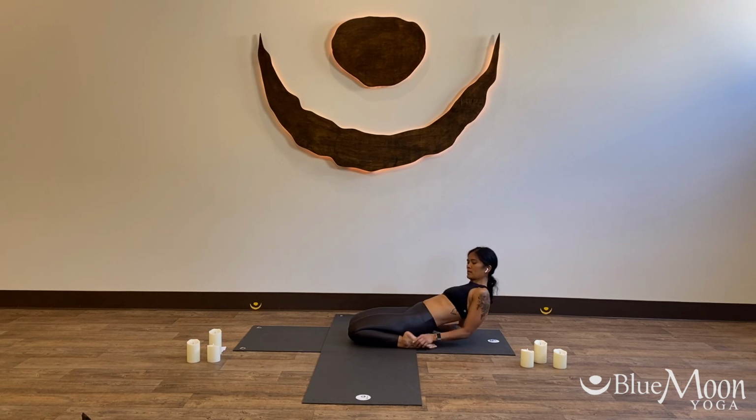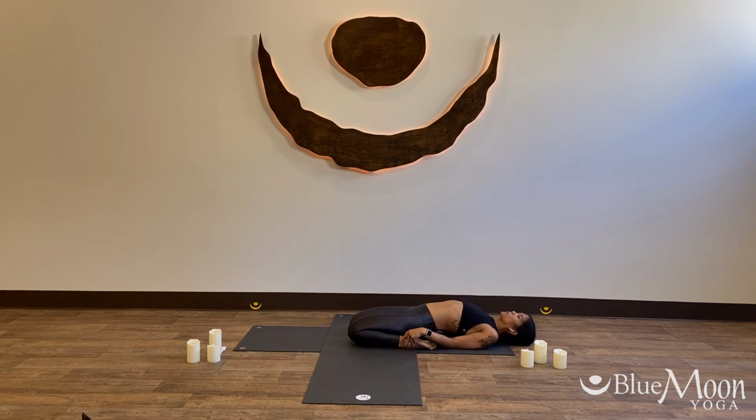To do that, bend one elbow at a time. Drop your head back. Press the back of your head into the floor. Lower your shoulders onto the mat. You can stay in any part of the posture that you'd like. I'm going to go to the deepest expression by bringing my arms up and overhead. Grabbing opposite elbows, lift your chest, your stomach.